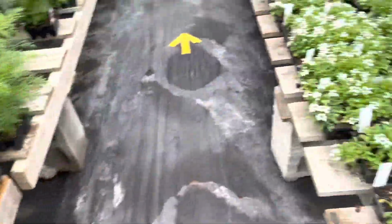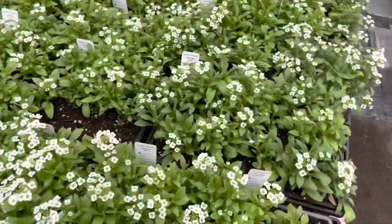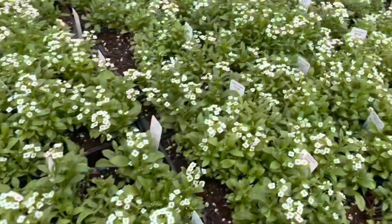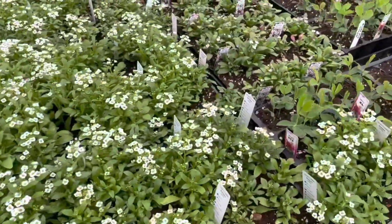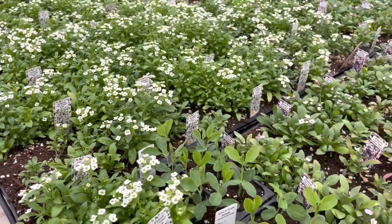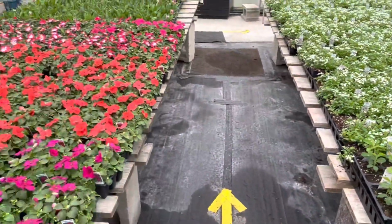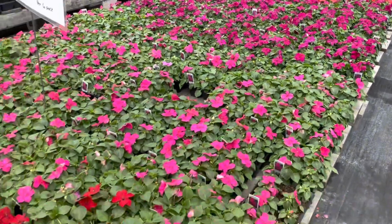Okay, now we need some more fillers that are going to stay low. So I'm going to talk about alyssum. These ones here are great. Right now they're small but mighty. So they fill out quite an area once they get growing and into their space. And they really don't get much taller than say 3 to 4 inches, but they do kind of mound and fill up an area. And I'm going to be walking backwards so I can see all these beautiful impatiens colors.